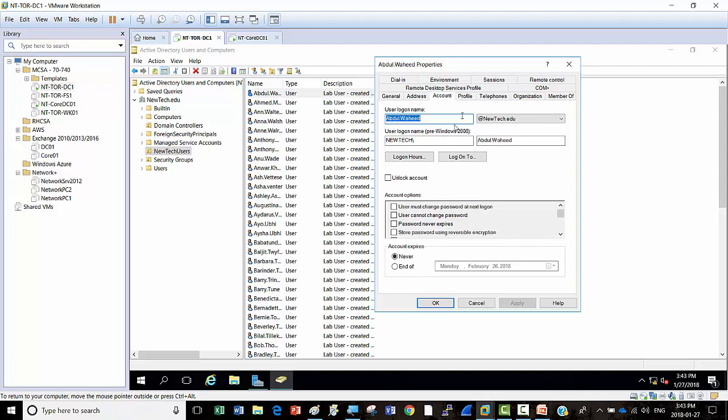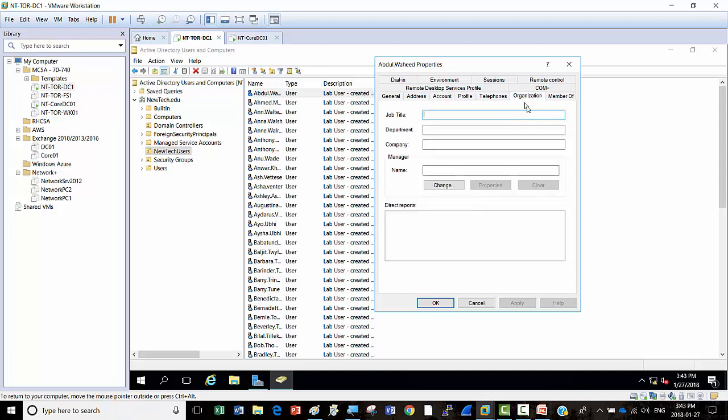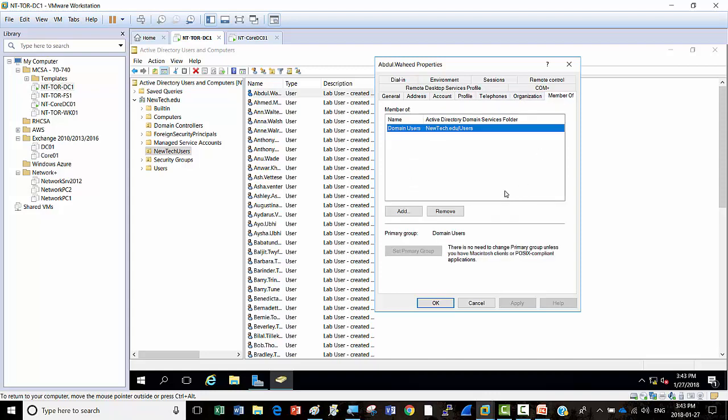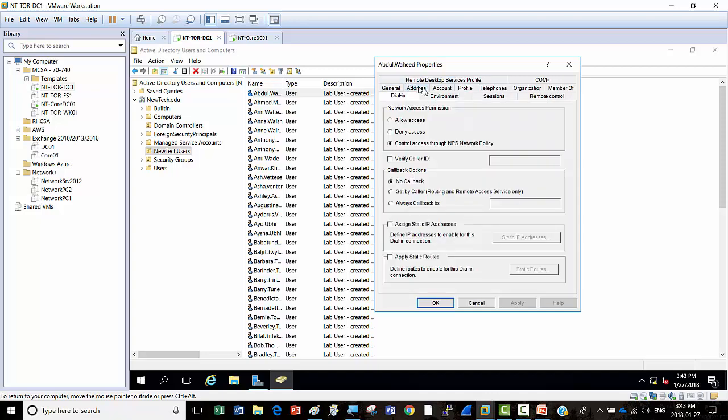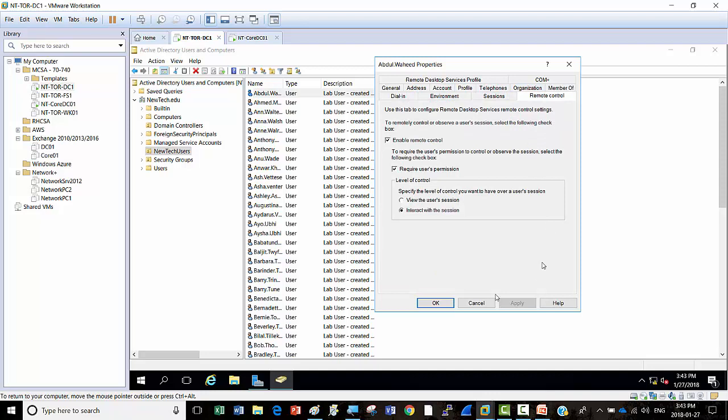Then profile, telephone, organization, member of, which shows the groups this user is a member of, and dial-in. So there are plenty of things. These are the attribute fields.